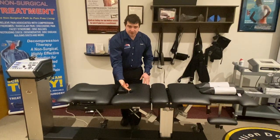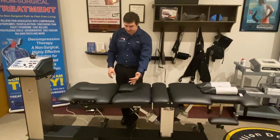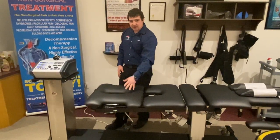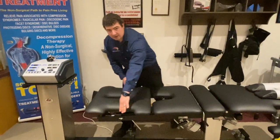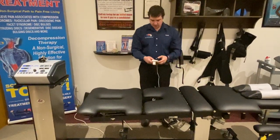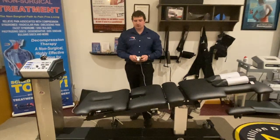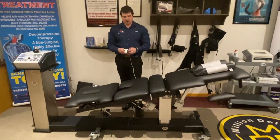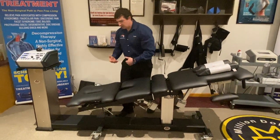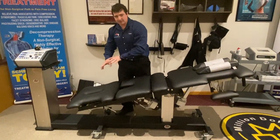There's a belt deflection hook for the NeuroFlex position that keeps the belt down so it doesn't create any pelvic pressure. Up here, the inversion and instrument adjusting cushion has a face hole and arm cutouts. The patient can go face down here and you can create the inversion position for upper thoracic herniations or general thoracic pain. For a hypomobile thorax you can get a gravity advantage at an angle to do manual manipulation, massage, or instrument adjusting.